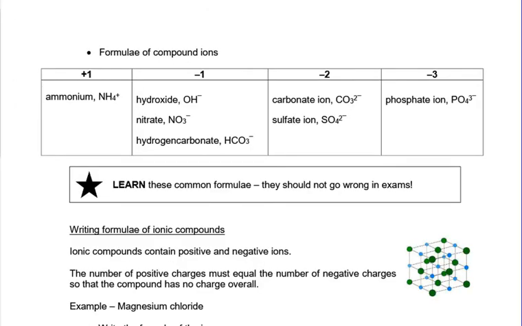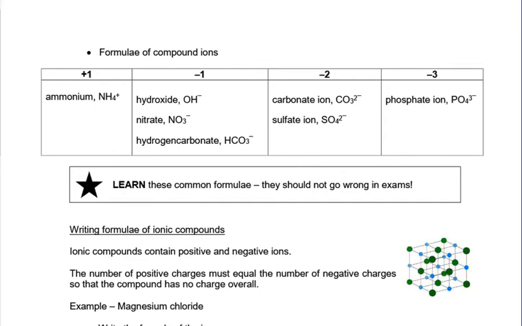Then we're going to need to learn the formula of some compound ions. Remember that the definition of a compound is 2 or more different atoms chemically joined. These ions are made of 2 or more different atoms chemically joined. All of these compound ions you need to know the formulas of. So again, if it's going to help you, you could write them onto the front of your data sheet. There's a big empty space on the front of the data sheet. You could write these on so that you never forget them.